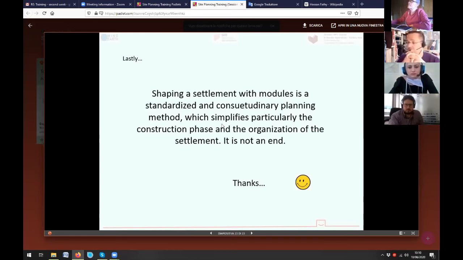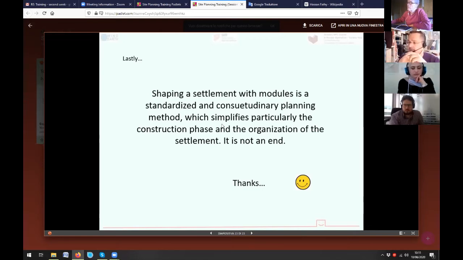That's definitely a point. There is no defined rule for this one. It really depends on the shape of your settlement. But definitely, in principle, also as per the standards, you have to ensure that all the inhabitants of the settlement have easy access to the infrastructure they need. So you cannot put people in the corner without the infrastructure and others in the center of the settlement with all the infrastructure around. So there must be an equity balance for this.